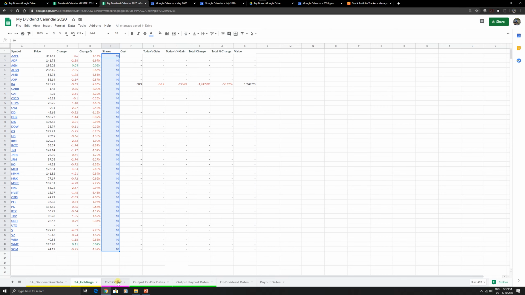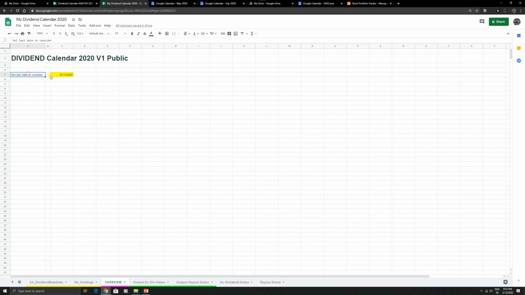And then the last thing, on the overview sheet, you can set a last date to consider, which means that, for instance, if we're now in mid-May and you want to see all the payment dates for May in your calendar, then right now you wouldn't be able to do that because some dividends have already been paid, like, for instance, AT&T, and thus the calendar would only show the next expected payment, which would be in August.